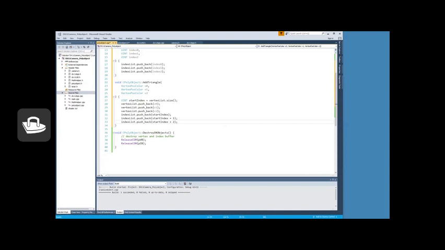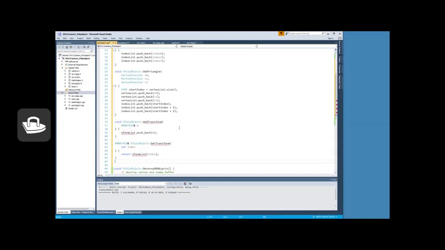Something else we want to be able to do is add a transform and get a transformation. So here we're passing in a transformation matrix, and we're pushing it back onto the transformation list. And here we're getting a transformation based on an index. So for example, if one of our transformations in the list we wanted to update, maybe it's a propeller rotating or something moving, we could store the index of that transformation and update it if we could access it.